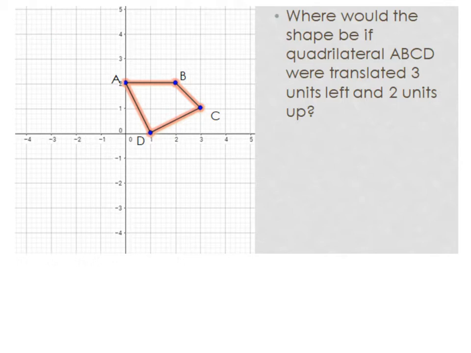Let's put A prime there. -3, +4. So that is A prime. Okay. And we'll do the same with B. So 3 units to the left, and then 2 units up. So 3 to the left and 2 up would put me right here. That's B prime. C. Let's see here. 3 units to the left and 2 units up would put me right here. And then D prime. 3 units to the left, 2 up. Just doing the same thing over and over.